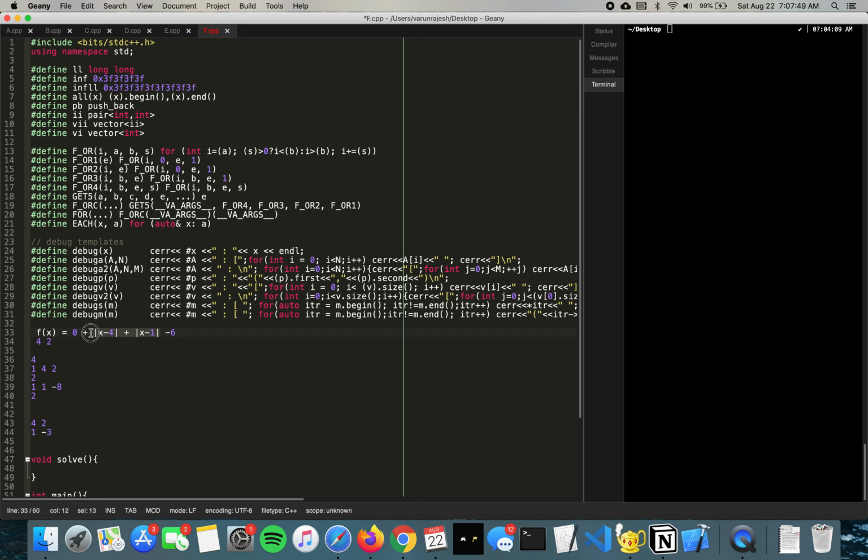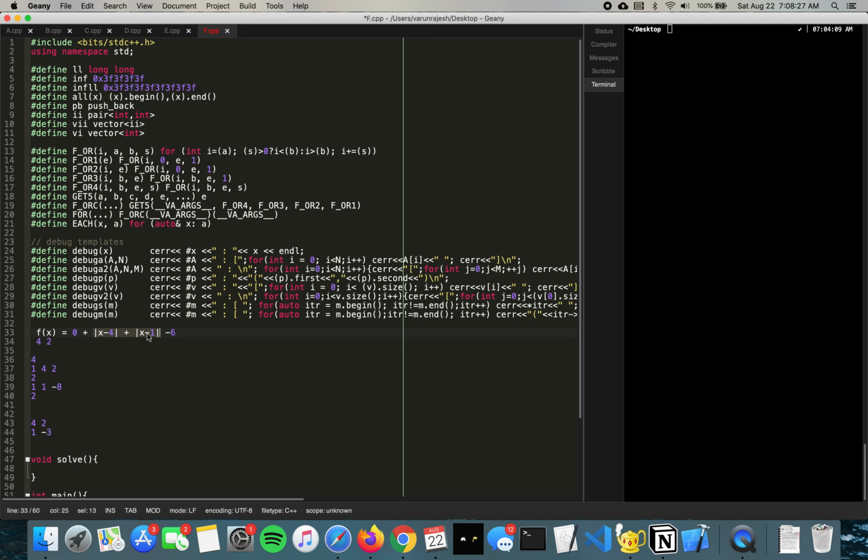So if you look at the absolute values of all the a's that we get from all the type 1 functions, the way to minimize this output is by always using the median value of all of these numbers, and this is a very well-known problem. Essentially we look at all the a values, and the value that makes this as small as possible is the median of all the a's.